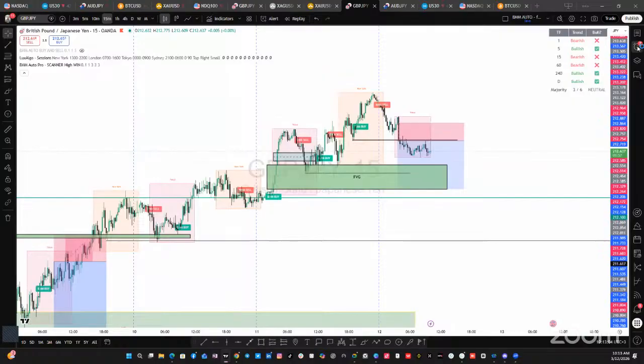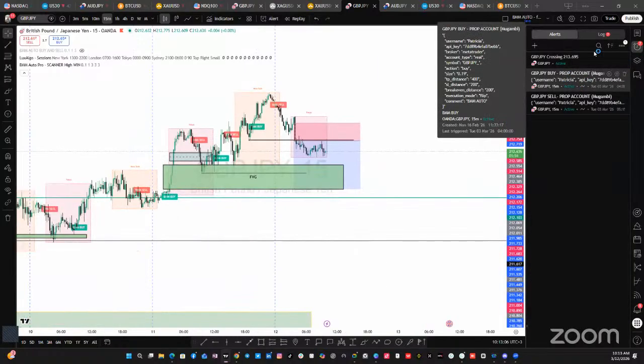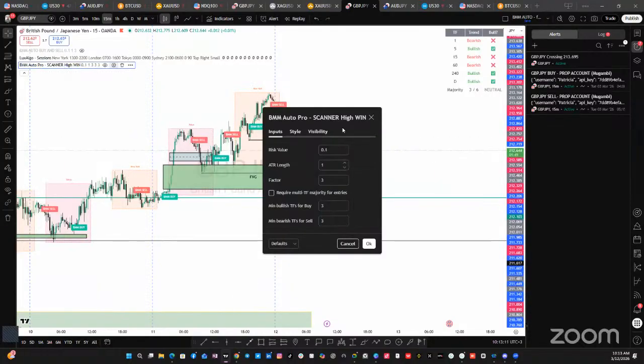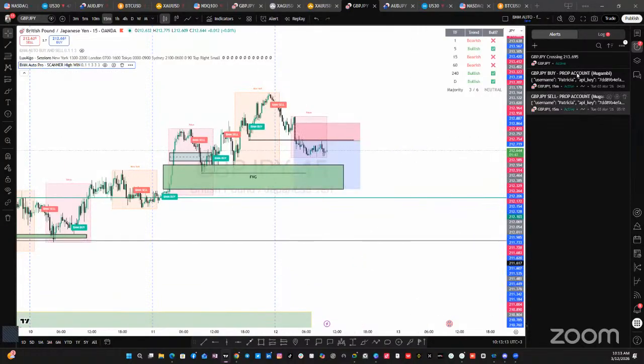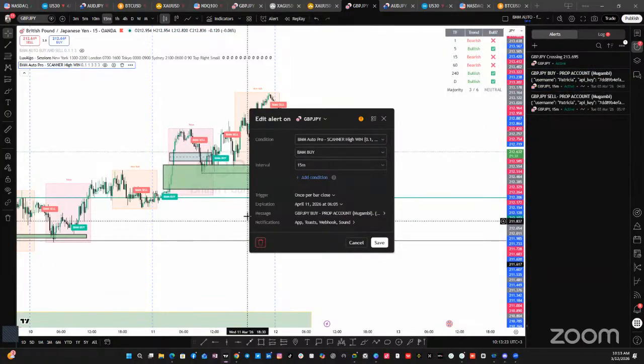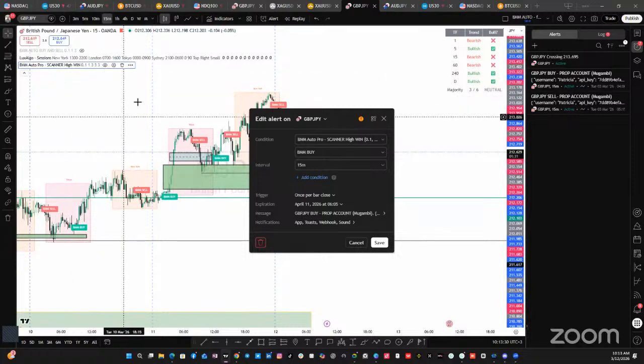On the alert, if you have the alert and you have done some changes here, click OK. Then you have to go to the alert section, and in the alert section you can right click it to edit. Now you have to understand the new final one doesn't have the buy and the sell. On this chart, I found it was the buy and the sell. So the final one doesn't have the buy and sell. It's just one following the orders. That is the strategy that is in.